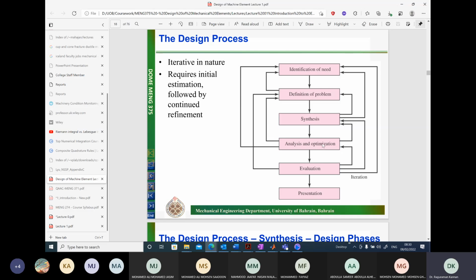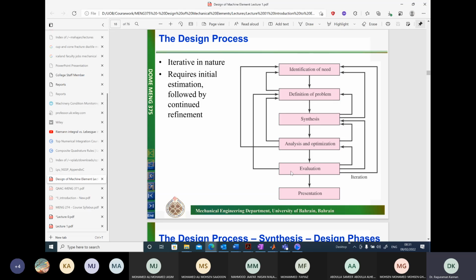What is this optimization? To make whatever design you have as efficient as possible. If it is not optimized, you go back to your design stage, change some variables, and optimize again. If it still doesn't work, sometimes it can lead to rewriting your problem statement.